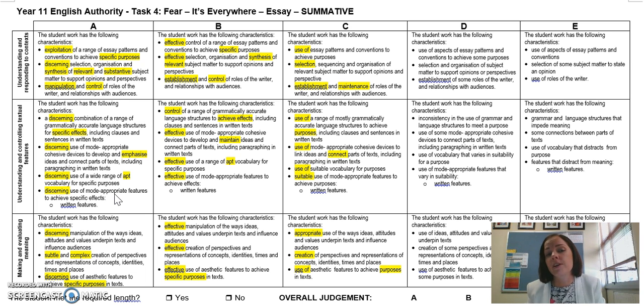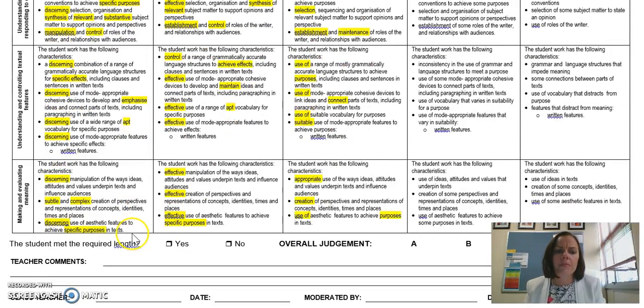It's a true reflection of yourself, whether or not you put some effort into that. Think about your font choice as well. Think about the size of your font. We don't want size 14 essays, size 11 or 12 is great. Calibri, Times New Roman, Arial, simple, straightforward fonts. Don't make it difficult for yourselves. So for an A, it's a discerning use of these, B is an effective use of this, and C is a suitable use. The bottom criteria is often the hardest one to achieve.